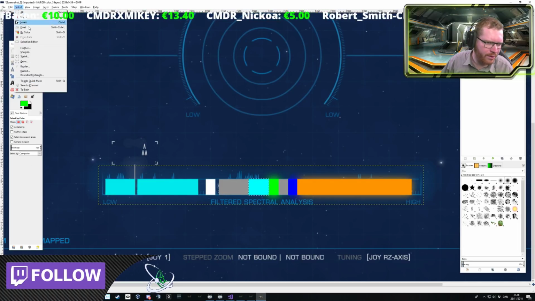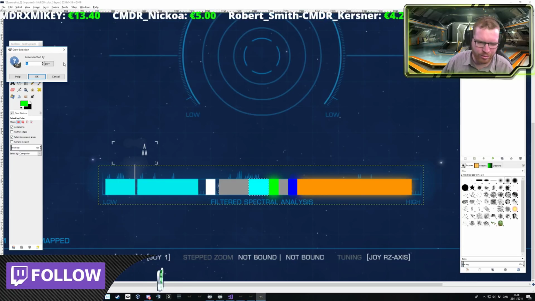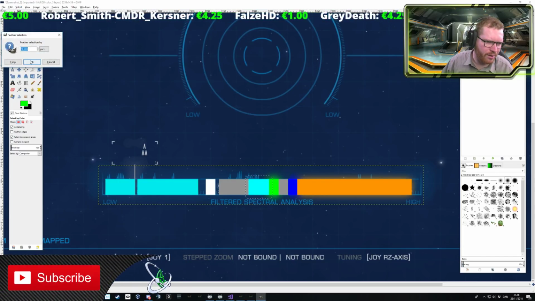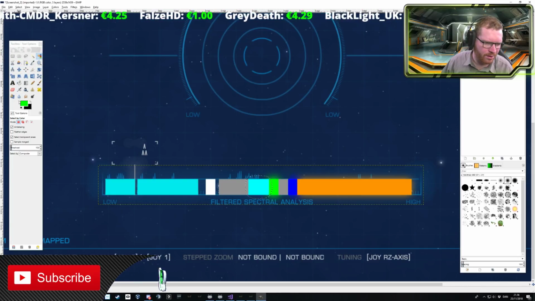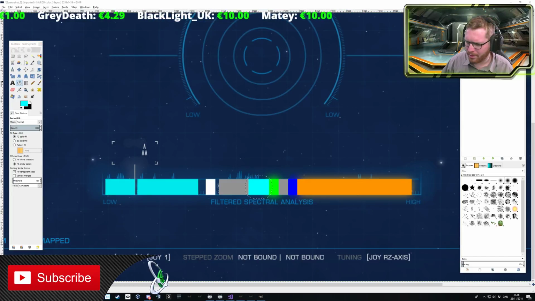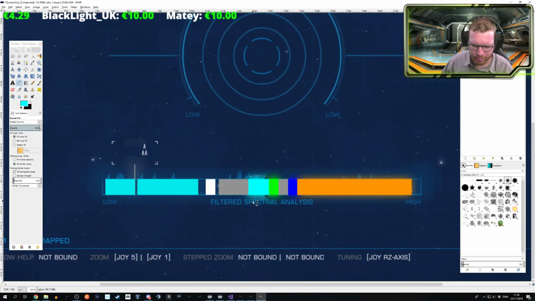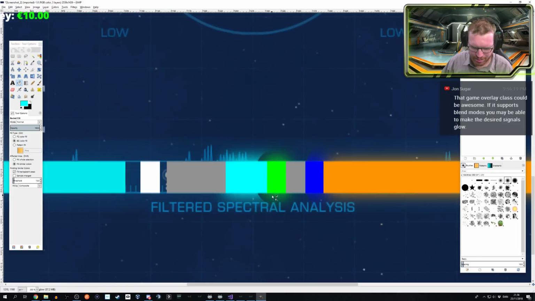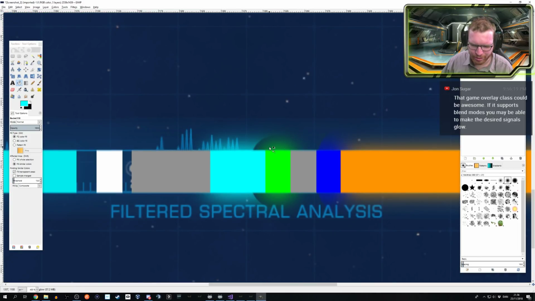Take that. Select grow 10. Select feather 50. Boom. Color. And you glow. Oh! There's some overlapping here that doesn't look good.